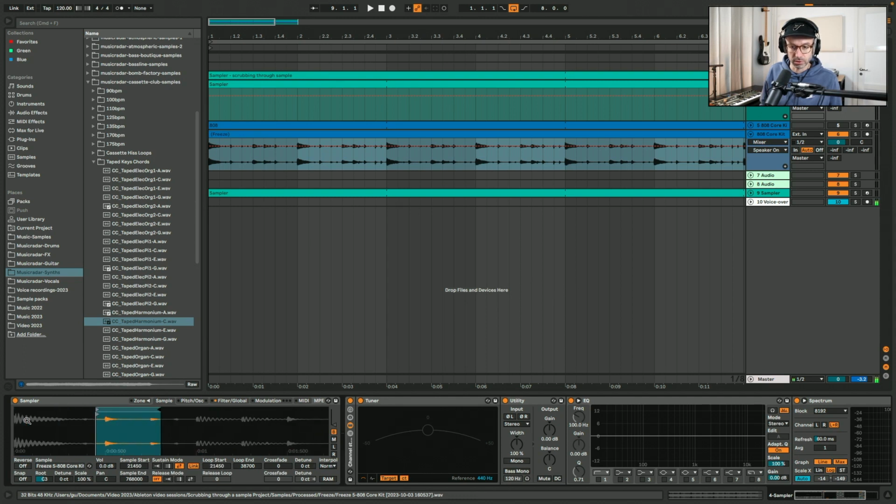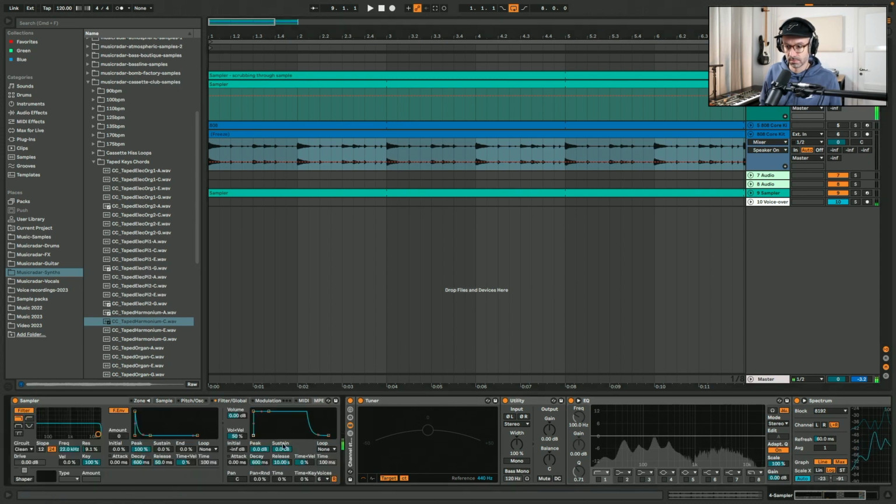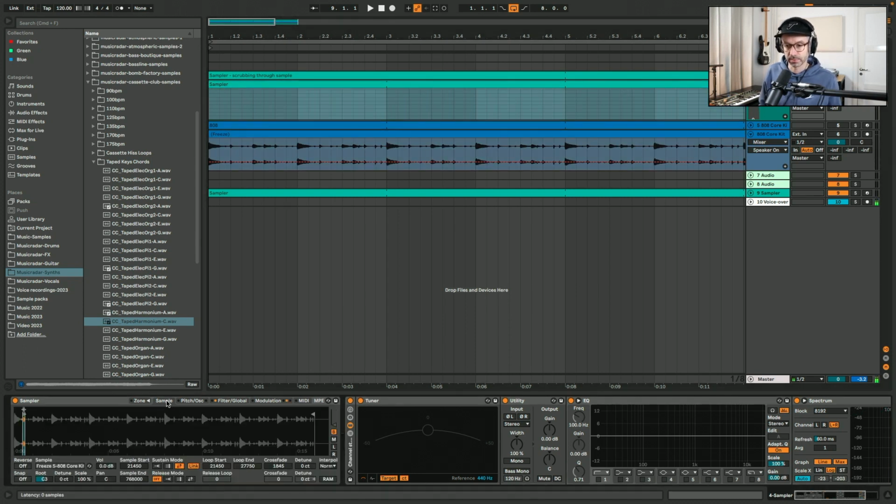And I'm gonna go a very short, a little bit of crossfade. So now when I play this, I put the release on 1, and then I go to the modulation tab, go to LFO 2, put it on random, put it on quarter notes, and go to loop start and put the amount of modulation to 100.